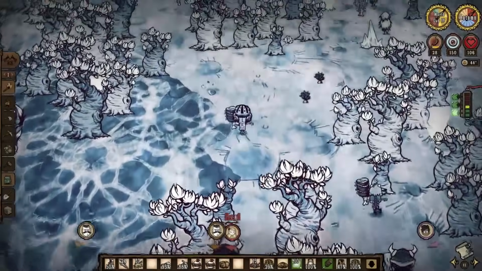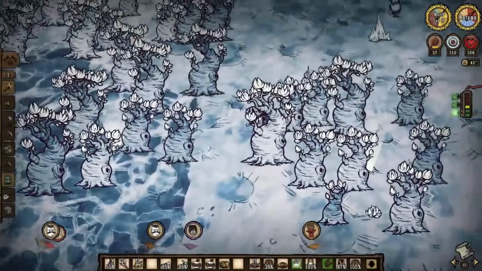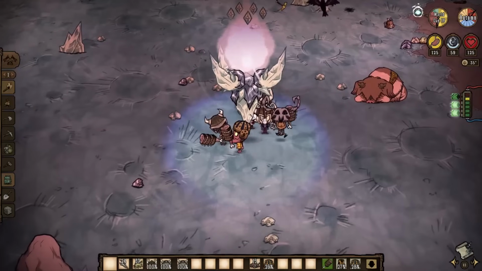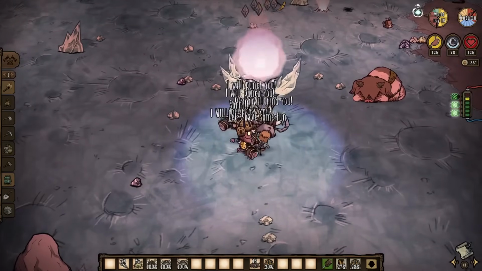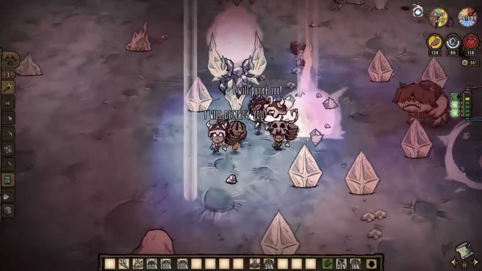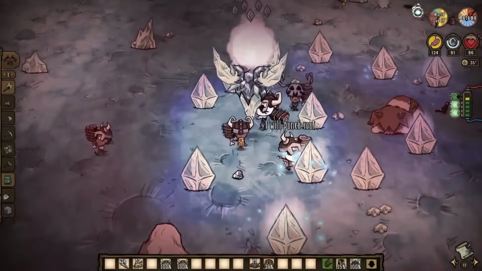Does everybody have everything? I have everything. I'm just gonna spawn him immediately. You guys just spam helmets on the floor. Yeah, just do everything fast. Circle formation. Attack! Oh, I couldn't attack, bro. Oh my god. Hey, good, we're making him move out, good.